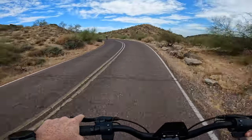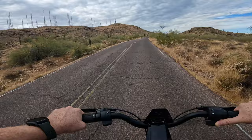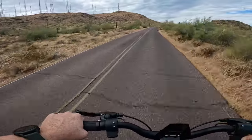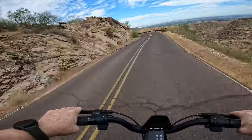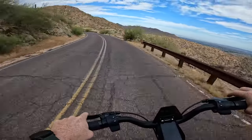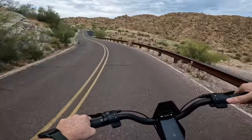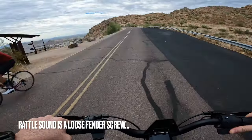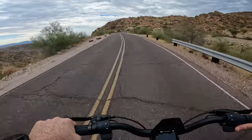That was close. So we've crossed the 12-mile mark. We've been riding for approximately 41 minutes, and we've still got 3 out of 5 bars remaining. We are working our way back down South Mountain. So far, the brakes are doing a good job on this scooter. So no issues there. But what makes the braking situation a lot nicer is the fact that you've got that electronic braking as well. So I think both in tandem make for an overall pleasant braking experience.